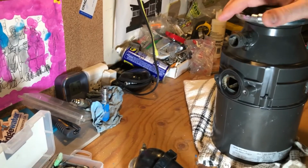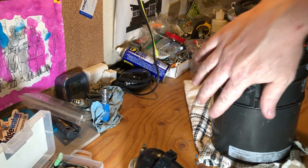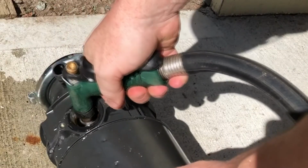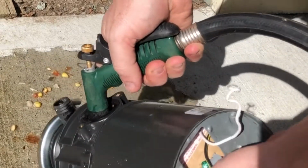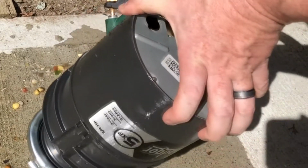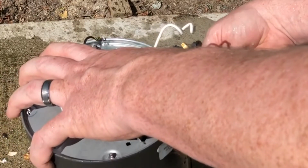So before we actually open this thing up by these little bolts here, I'm actually going to reverse flush this. There's a lot of stuff in here that I'm going to see if I can get out, get rid of some of that smell and whatever is blocking this from turning. Gotta be careful you don't get your electrical all wet either. Remember, keep your electrical dry. I'm trying not to get soaked. Oh. Like I just did.